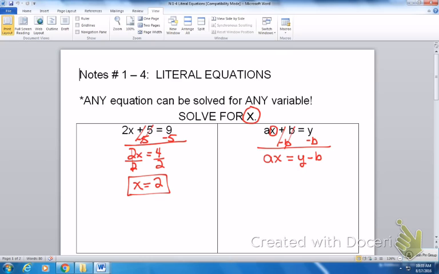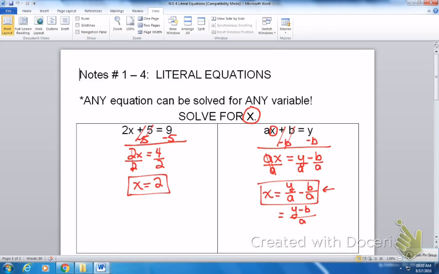Now the last thing I have is a is multiplied by x, so I need to move that a to the other side. So I'm going to use division because that undoes multiplication. But guys, you have to divide every term on the other side by that, okay? The y divided by a and the negative b divided by a. Well, the a's cancel. I have x equals y over a minus b over a. Since none of them shared any variables, I can't combine anything. Now, that is the answer, and I will take that. That's perfectly fine, but you could also say that's the same as y minus b, all over a, okay? Probably this one will be the more comfortable way, so you can just keep it at that.